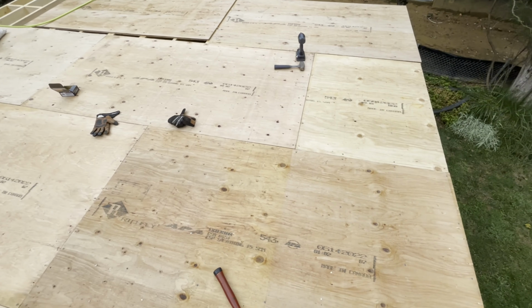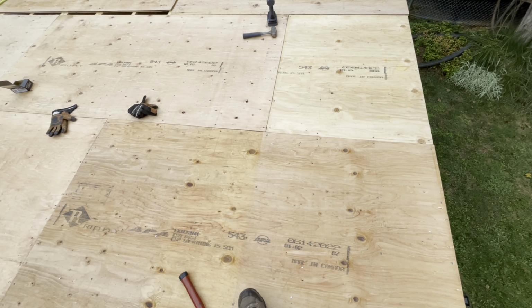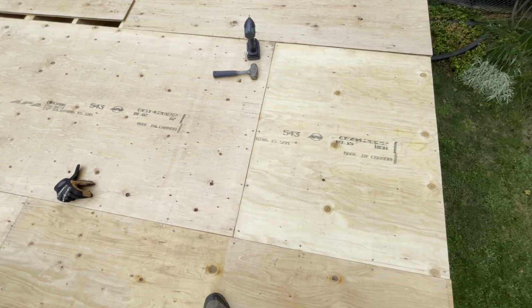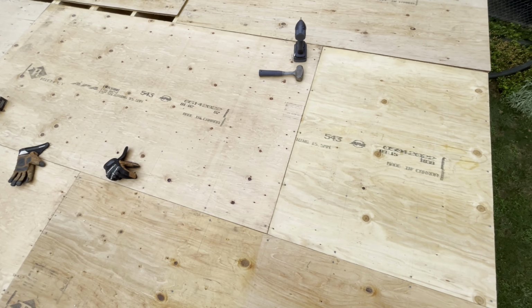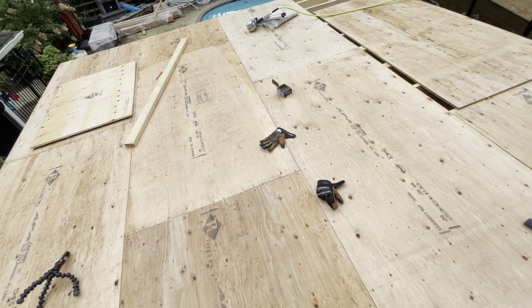So I'm making progress here on the last row of the decking, or that's the roof here. I need to go back and fill in the edges with nails, but I just want to get the last pieces fitted in there.